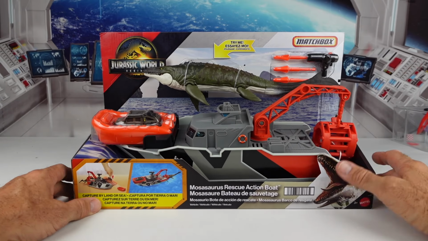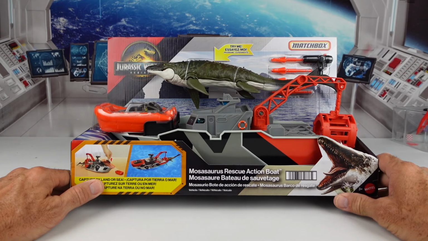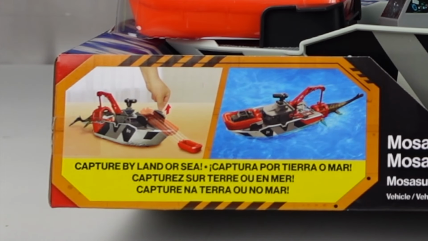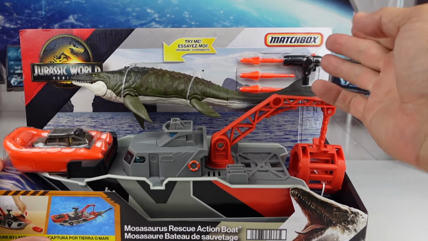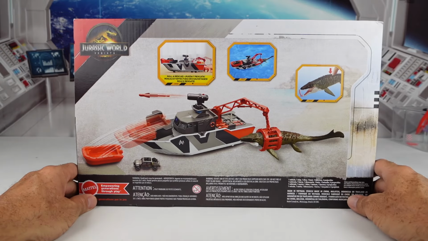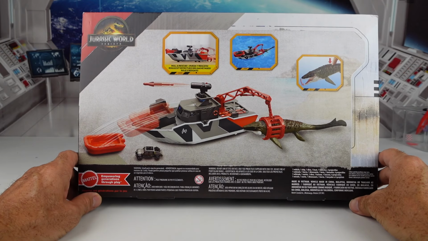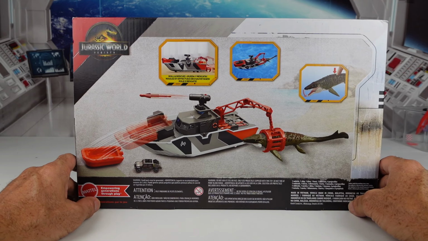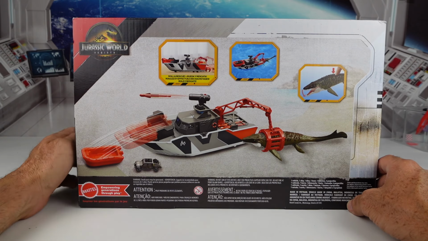Alright guys, welcome back to the Planet Zizzle unboxing table with our Mosasaurus Rescue Action Boat. Now, down in the bottom left-hand corner, it says capture by land or sea, so we'll do both today. And right in the corner, we have this little weapon with 3 projectiles. On the back, we're gonna try to use this little crane hook to capture the Mosasaurus in the pool today.